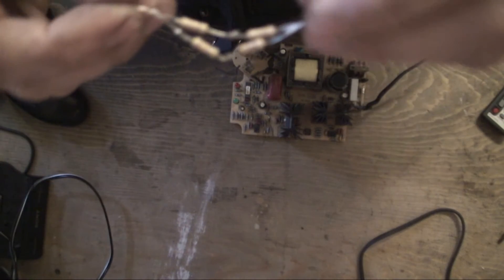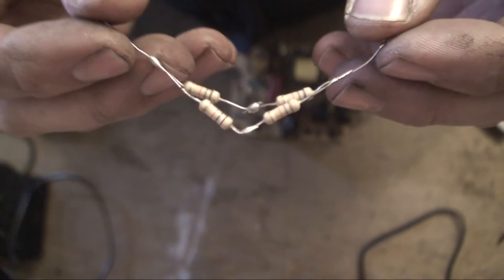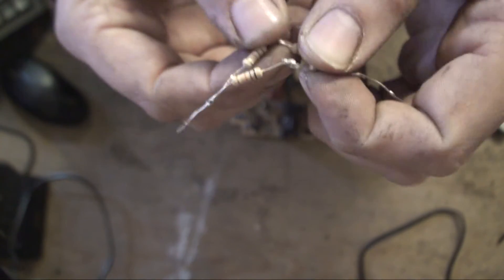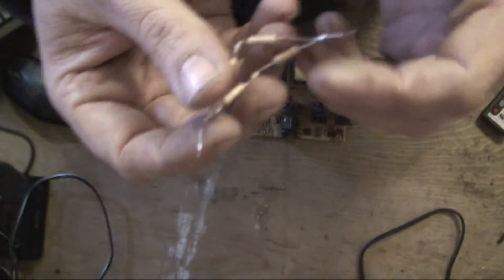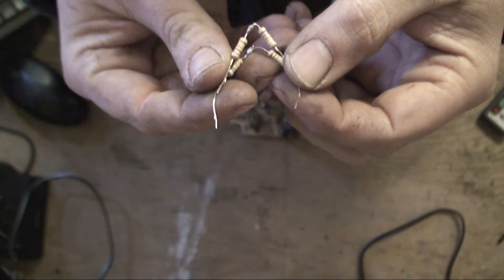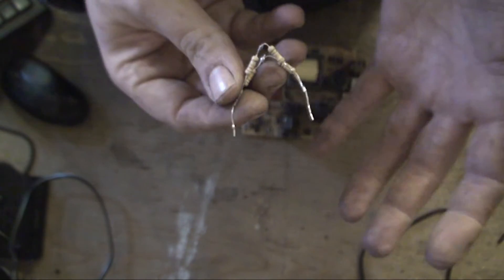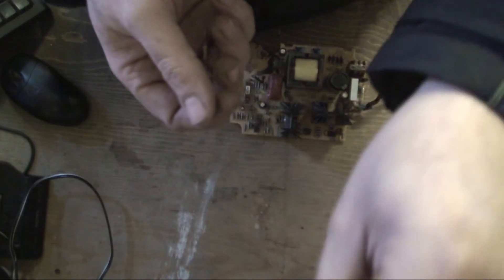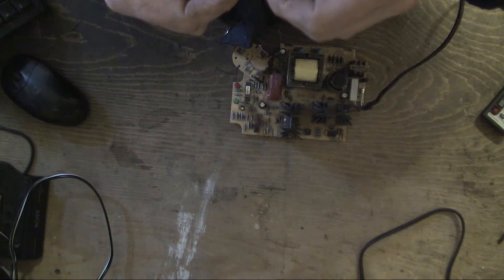I'll show you the resistor that was gone. What I've done today just for a quick test - I've ordered the correct parts, they're on the way - but basically I've put two resistors in series so both sets are in series, and I've just soldered them together so we've got two legs coming out the bottom. This means I can fit it in the board and turn it on just to see if this is going to work. I'll also put the n-channel MOSFET in, and if it works then we just get the right part and jobs done.